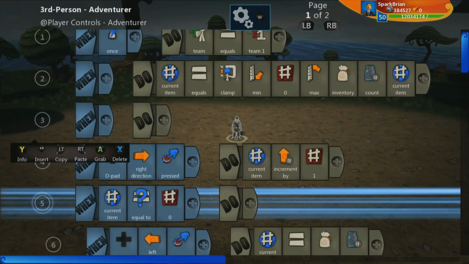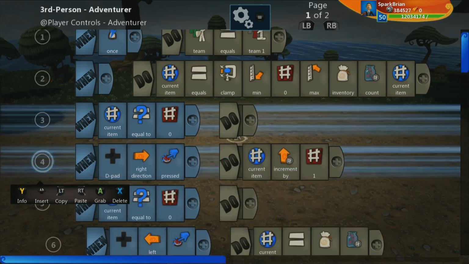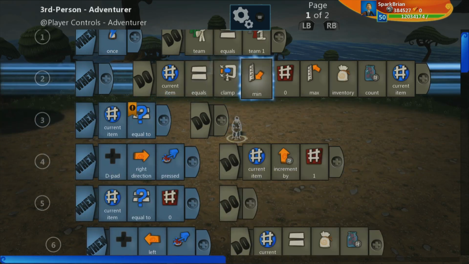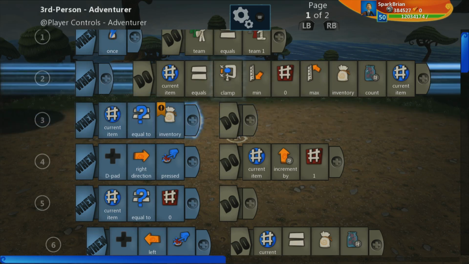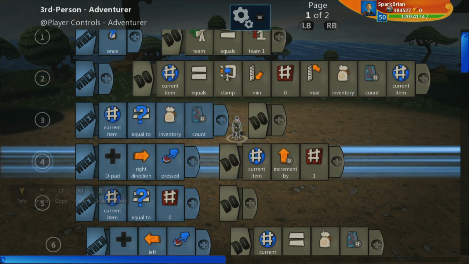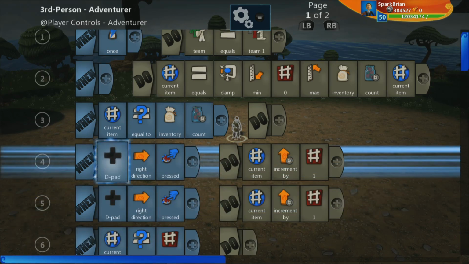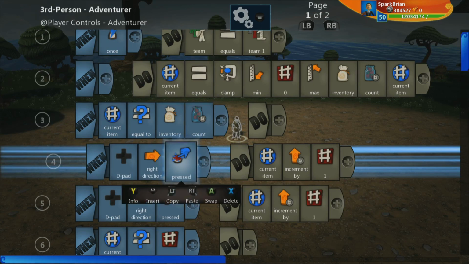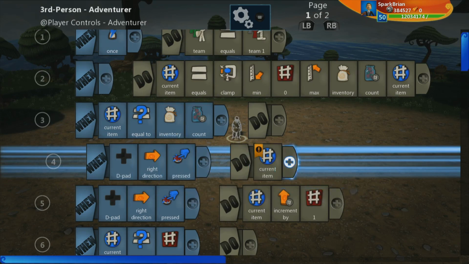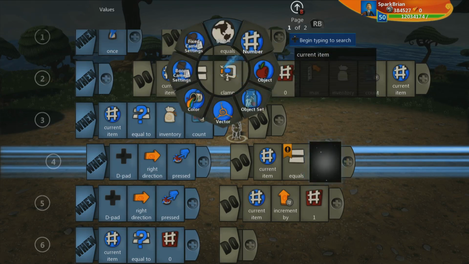On the other side of things, when my current item is equal to the top of my inventory, so my inventory count, then I want it to loop around similar to what I did below. So when I hit the right direction, I now go all the way down to the 0 position, the very start of the list.